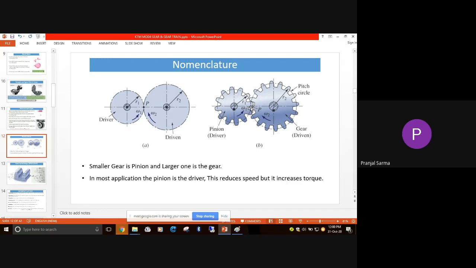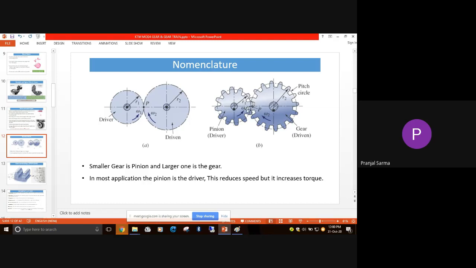the contact is here at the pitch point, and through this point if we draw two circles, then for the two gears, this will be known as the pitch circle, the circle which is passing through the pitch point, the contact point. So they are actually in contact, and this is the representation with the help of this circle. So this is the pitch point where the gear teeth are in contact.